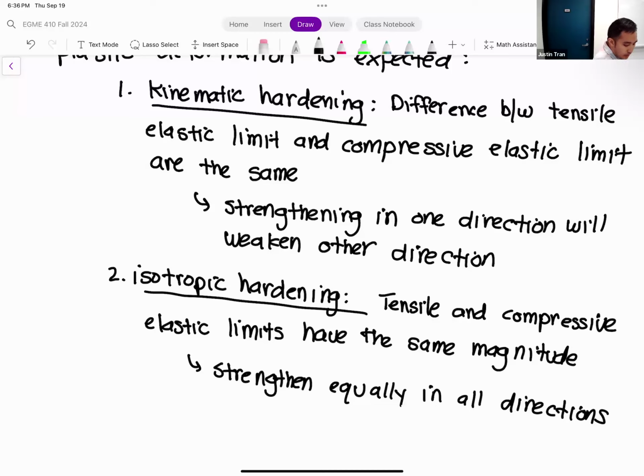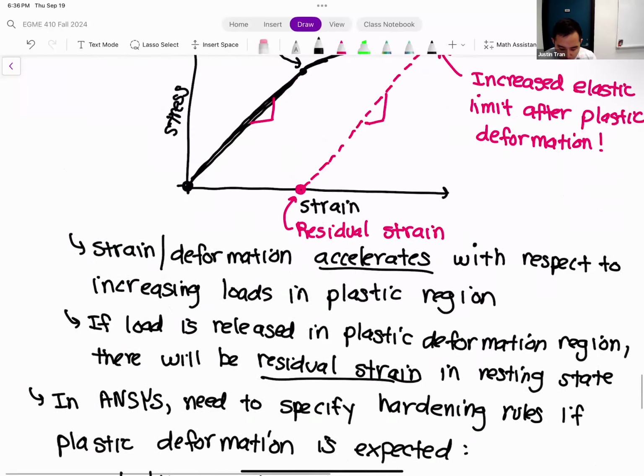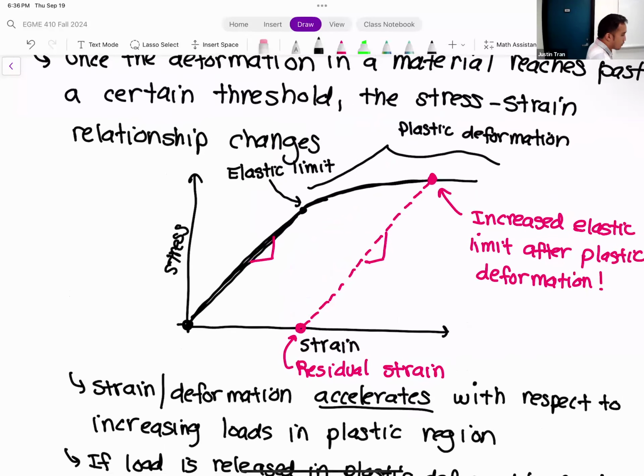Okay. All right. So last thing I want to talk about today is the specification of the plastic curve itself. Okay. And so I drew just a generic stress strain curve right here, right? So the behavior in the linear region is pretty well defined. Okay. And so all you need is a Young's modulus that tells you the slope, right? But once you get into the plastic deformation region, right, that stress strain relationship now becomes nonlinear. Right? And so you can't just describe it with a single parameter.